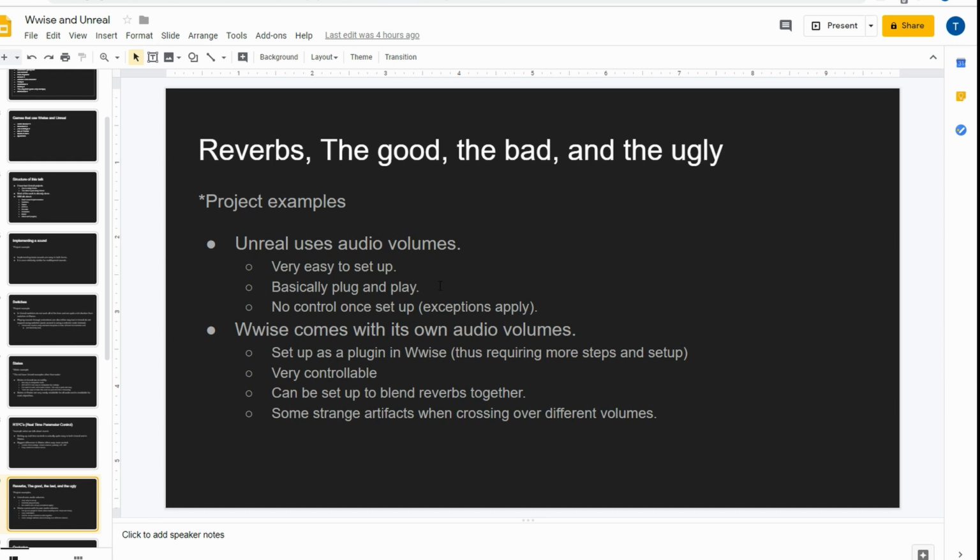Reverbs, we were just talking about this. So Unreal, it's way easier to set up reverb in Unreal. It's actually just insanely much easier to set up with a volume in Unreal. The only problem is you have no control over it once it's set up. Which, if you are making a very basic arena shooter, Fortnite is an example that comes to mind, you really don't need any control over it. And so that is perfectly fine. You can still get some really decent reverbs out of the tools that they have in Unreal.